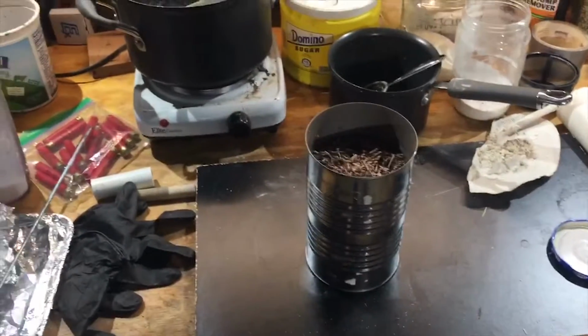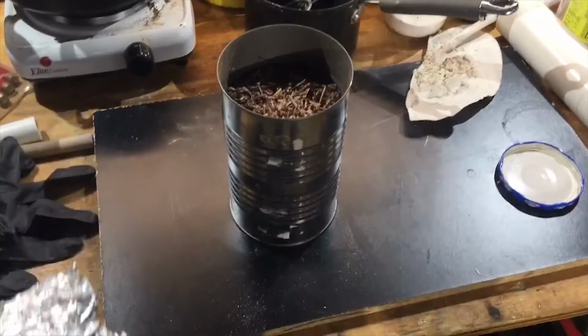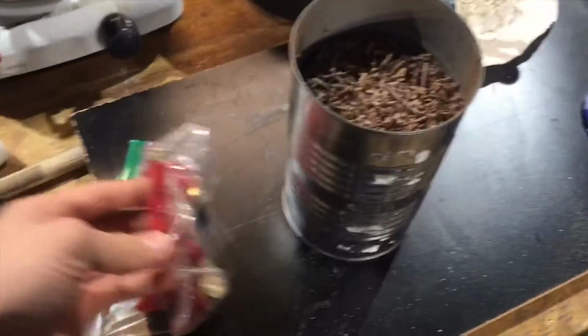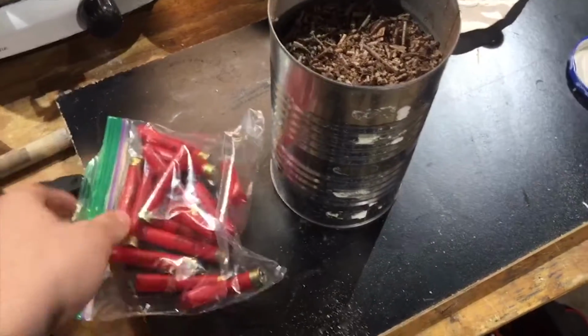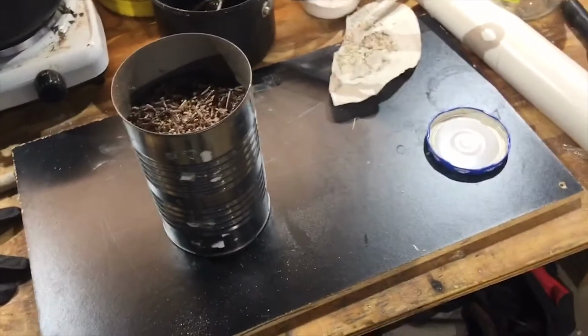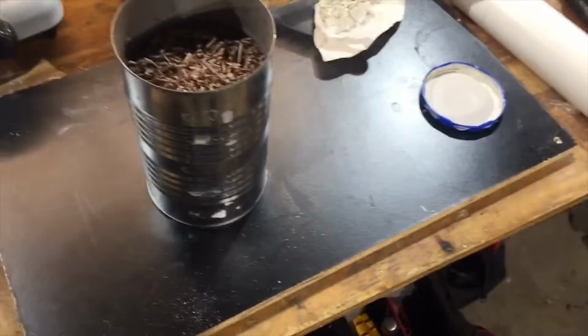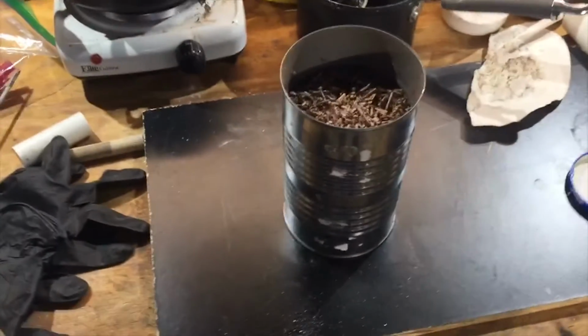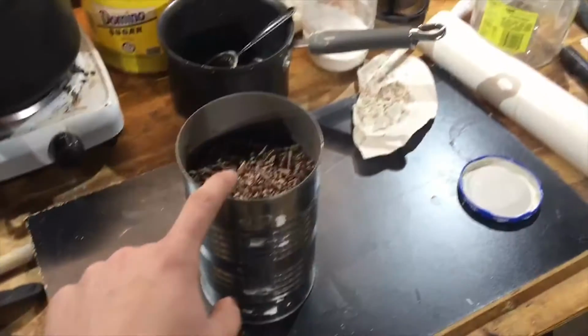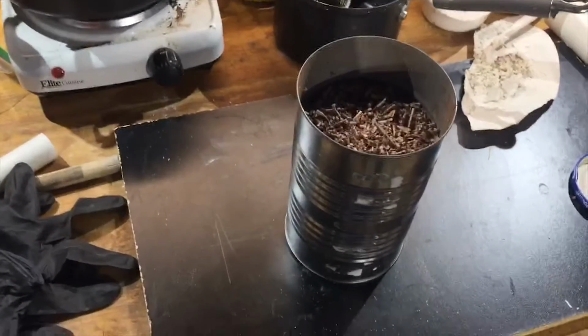Hi there, everybody. So I'm making rocket fuel right now. I have a bunch of different chemicals and I want to make a rocket fuel that burns quickly to shoot off little shotgun shells. The classic rocket candy where you have some sugar and some potassium nitrate, it's not powerful enough for those really small rockets. So what I'm making now is kind of a less powerful variant of gunpowder.